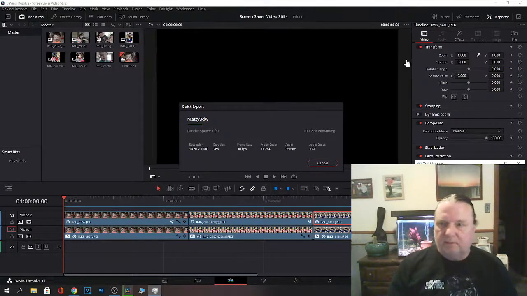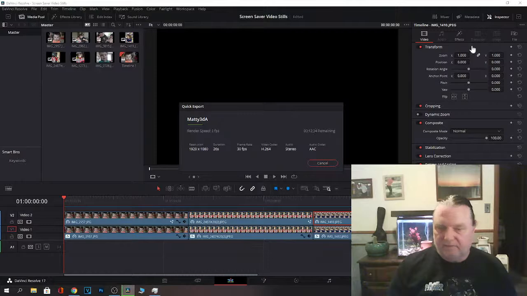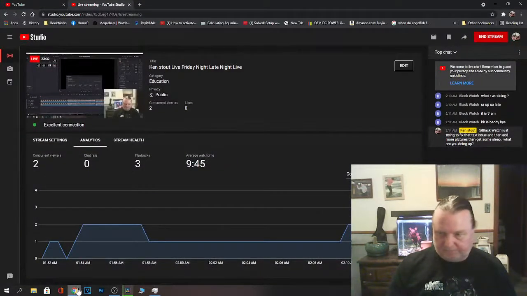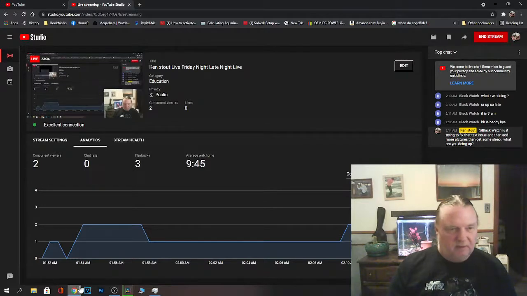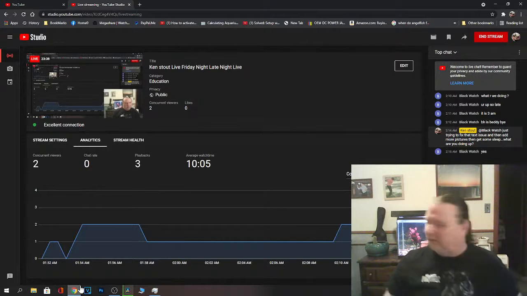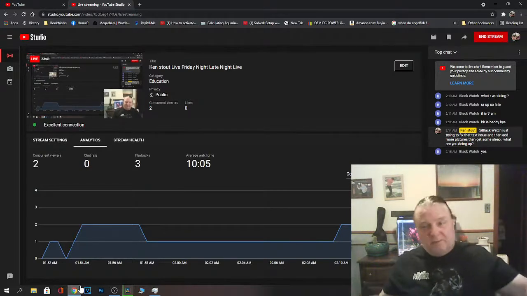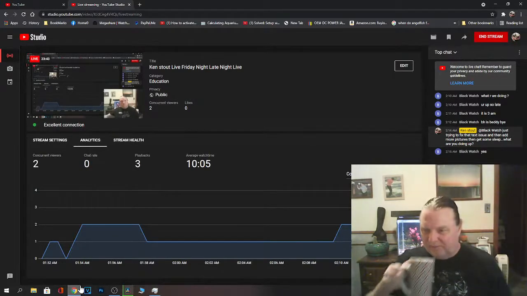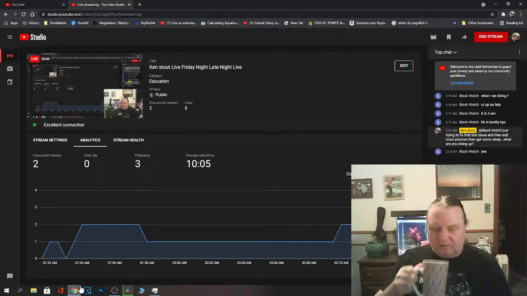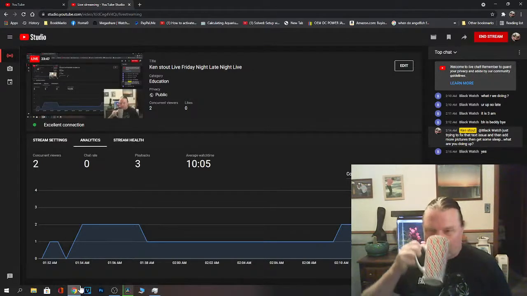So I can't minimize that because it'll ding if I go. See, it just is going to ding. Let me jump over here. And got an excellent connection, 23. I fixed that in under 25 minutes. Couldn't fix it a while ago in under 2 hours, but I fixed it in 23 minutes. Oh, you got the notification, good. So you got that problem fixed.